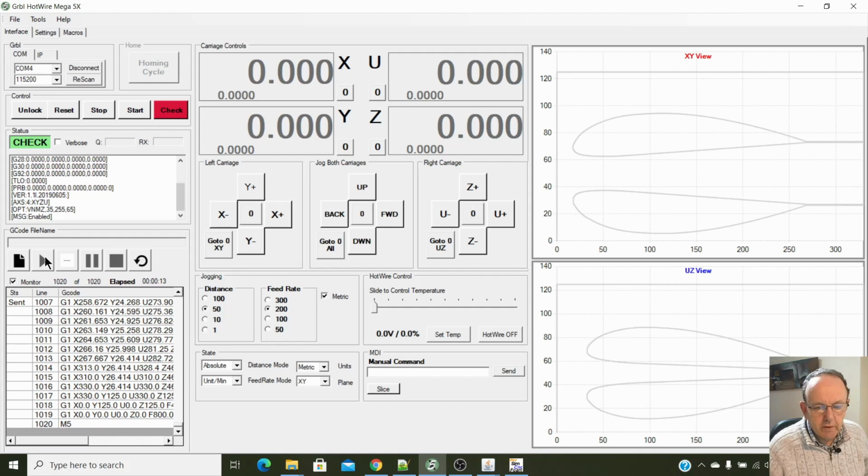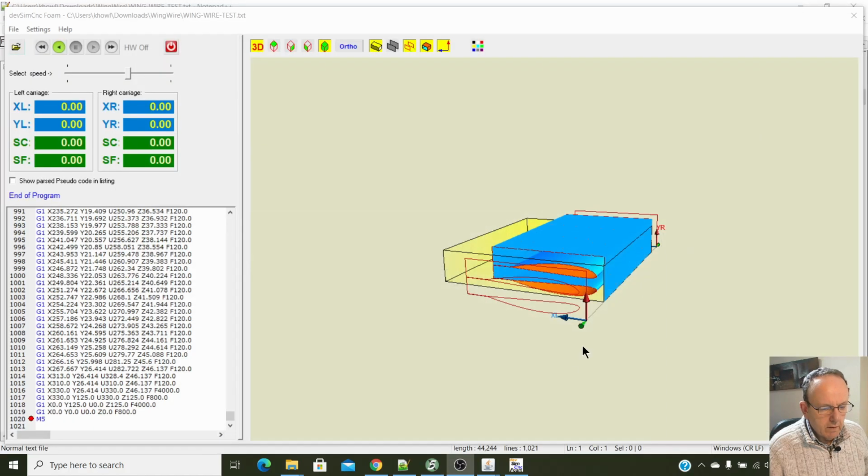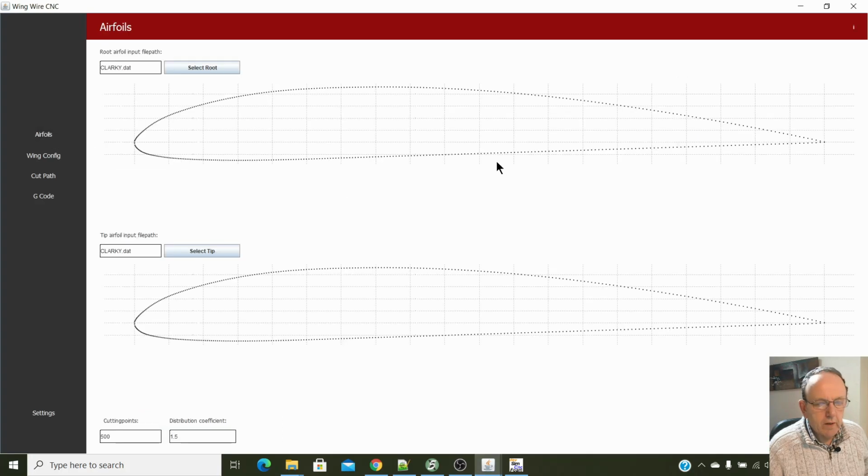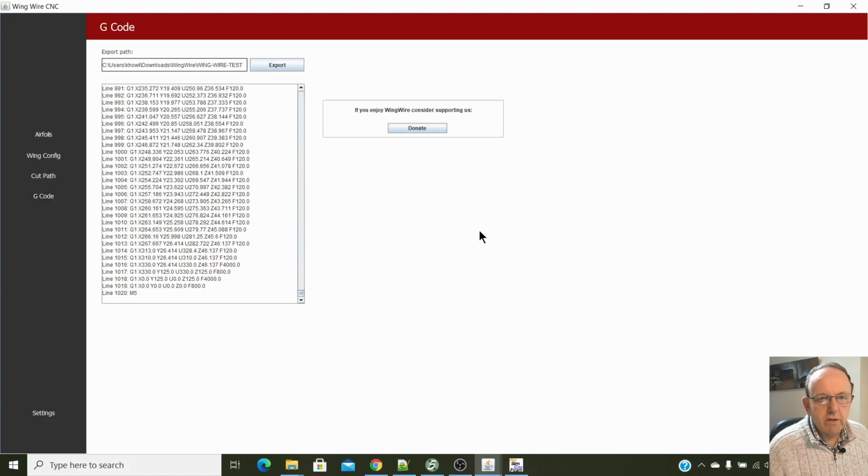And that's it, it's run absolutely fine, guys. So you know that's a real good one. If you're looking for a free option, and in my opinion, it's much better than using Jedicut. If you're just doing wings with DAT files, then this Wing Wire is a real good one. I know quite a few guys are using it, and they're very happy with it. So Dominic's done a real good job on this. And if you do use it, guys, do consider a donation. Because he's obviously put a lot of work into this, and I think donating as well might encourage him to continue developing it.